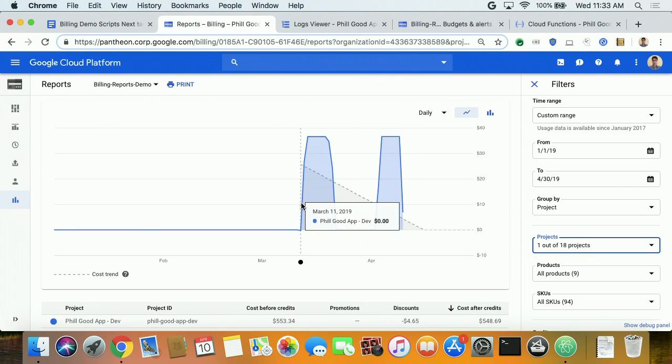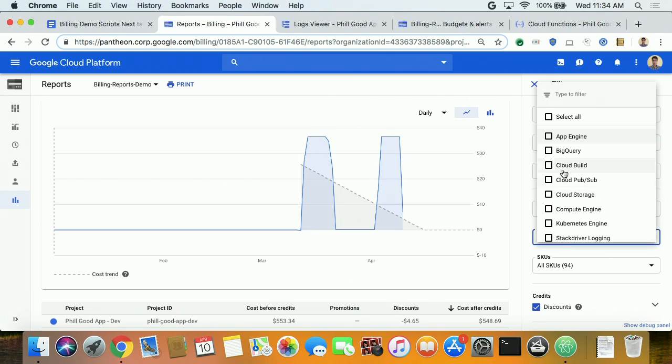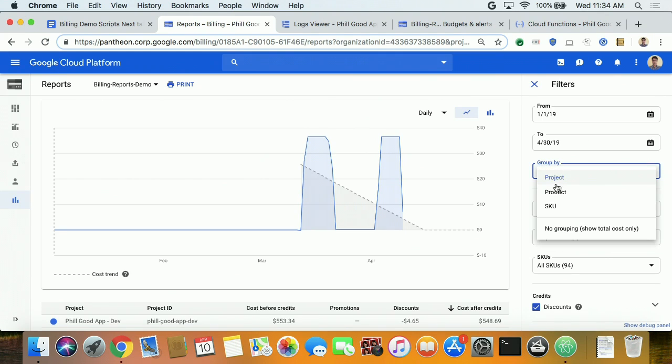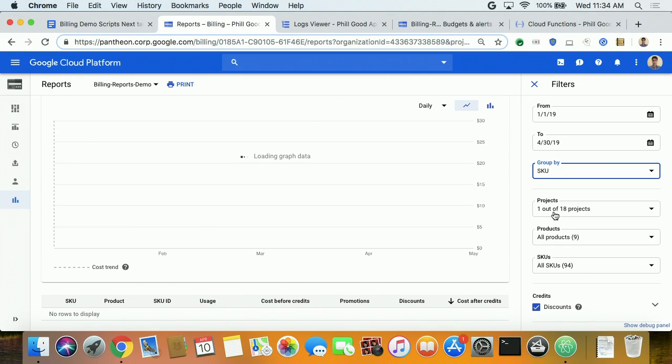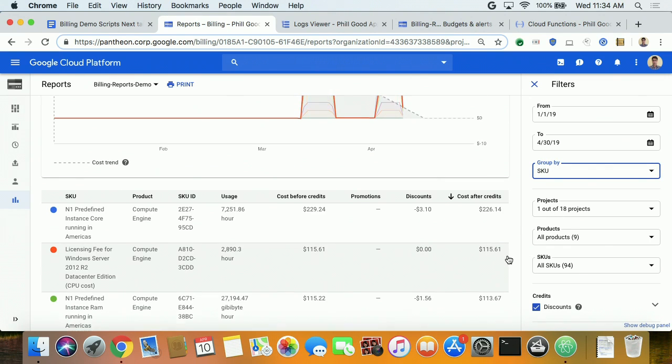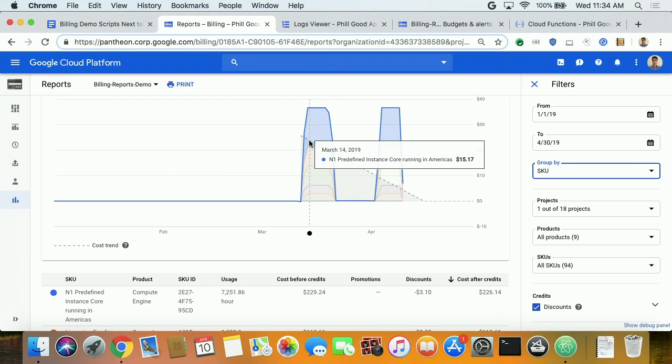it looks like there was a bunch of spending that happened around March 12th, March 13th. And again, I can drill back in. We saw what that was, that it was Compute Engine. And then when we looked at it even more, we saw that it was an N1 predefined instance core. So once we've identified something interesting, then this only takes a matter of minutes. You can go to Stackdriver and just see in the logs, well, who's responsible? What's responsible for the spending? We know, generally speaking, it's a predefined instance core.